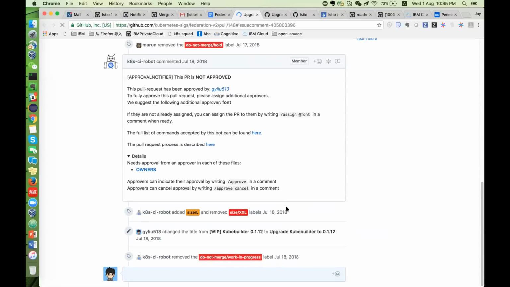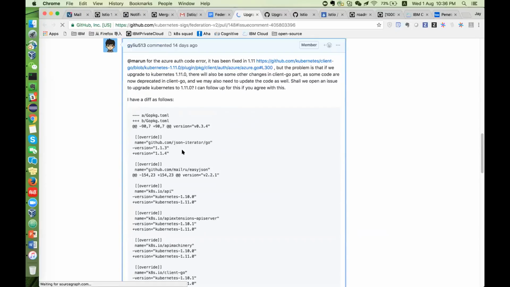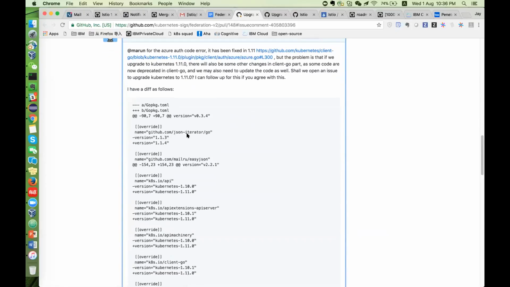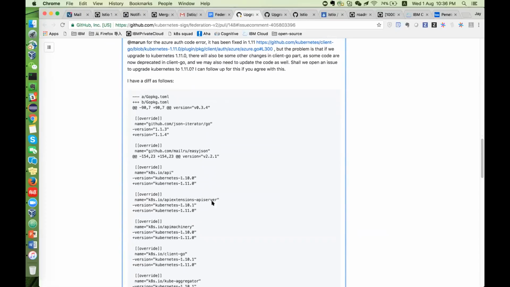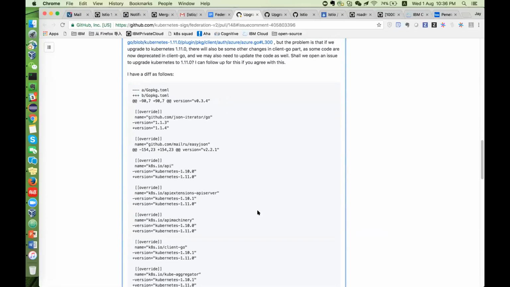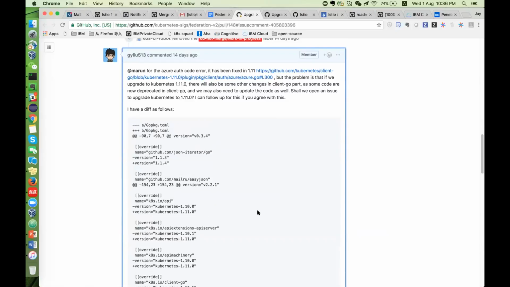So we also need to update the code a bit. Let me show you some detail. We may need to update the JSON iterator, and the Kubernetes parts, the API server parts. So this is just some mock-up code that we need to update.